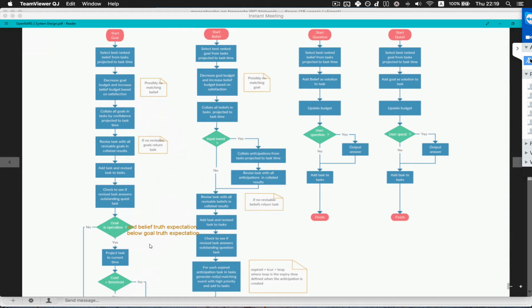So if the belief growth expectation is already above the goal growth expectation, it doesn't really have to do it. You're talking about the values before we adjust them based on satisfaction. So that would be the original values.